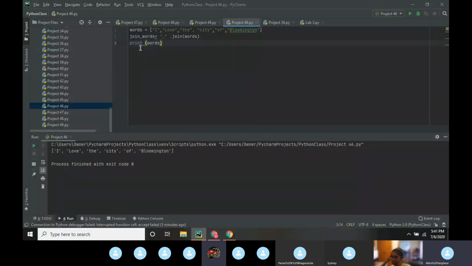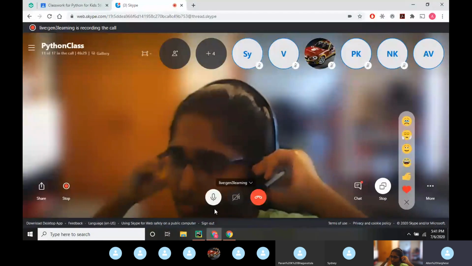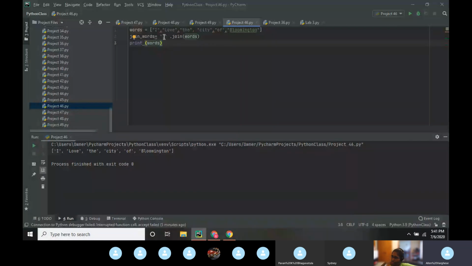Your join words is the variable. You have two different variables, right? One is the join words, and the next one is the word. In your line number 2 is where you're joining the words. So you print the join words, join underscore words.